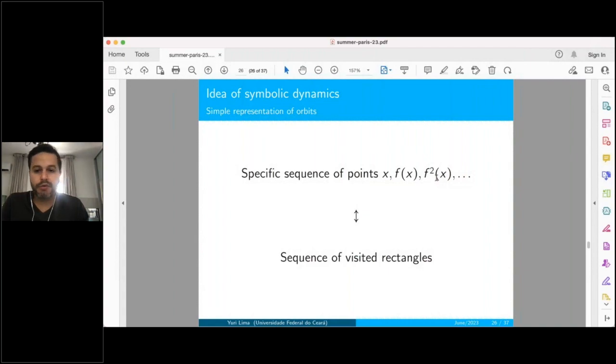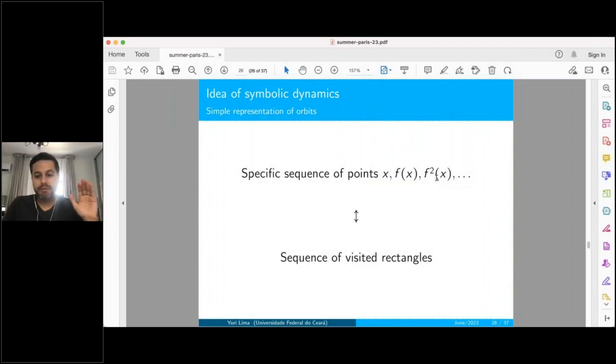And because it's x and y position, it's a real number, so you make mistakes. The computer doesn't collect exactly the number that is representing the trajectories. So you could have errors that accumulate, and after, let's say, 100 iterations, the computer would give you a number which is totally different from the actual position of the point. So symbolic dynamics is a way of saying, wait, it's very bad to represent this trajectory by saying exactly what are the points.